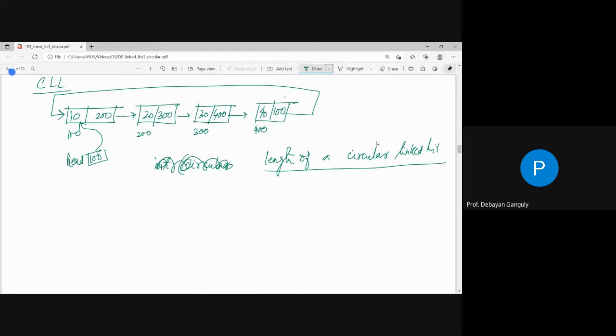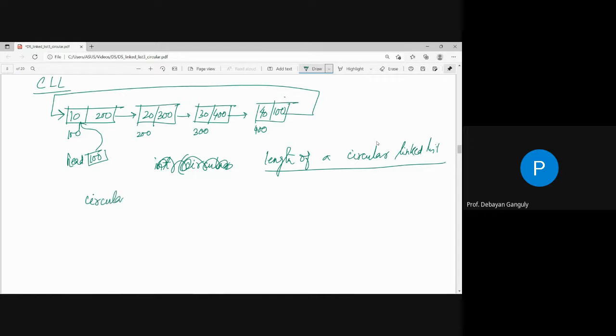In the single linked list concept, when we reach the null value, we can stop the loop. In this case, we are moving and moving, and if the address of the head is reached, then we can stop. How can we write the simple program?